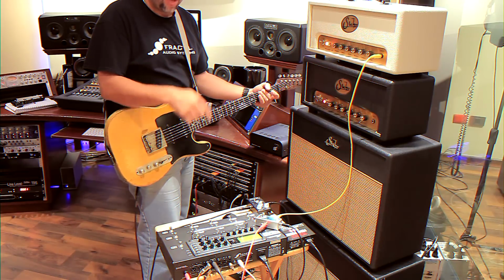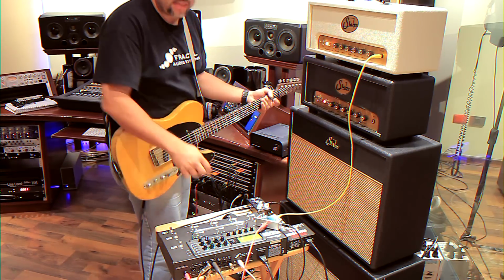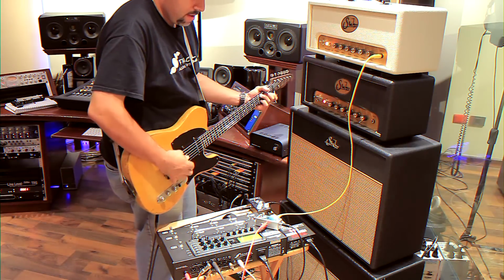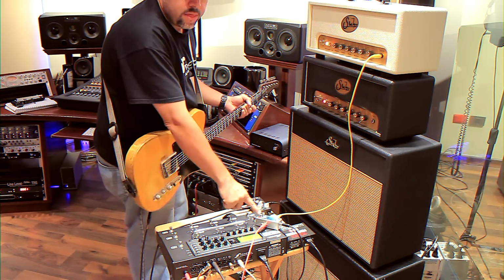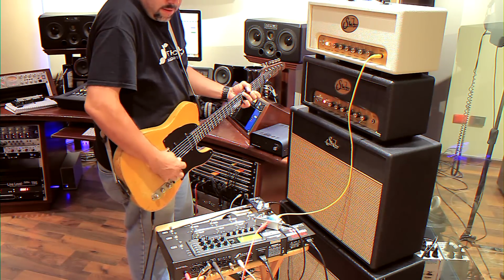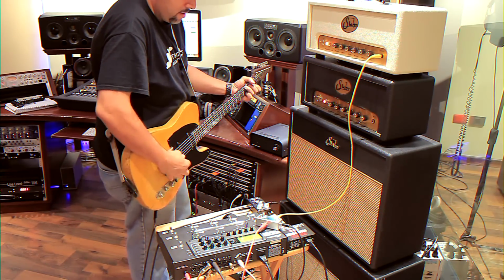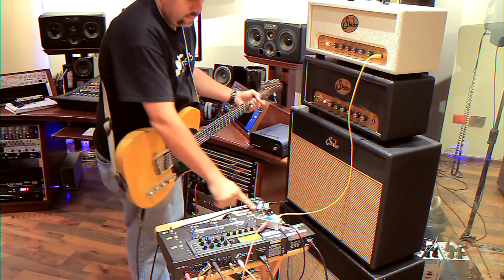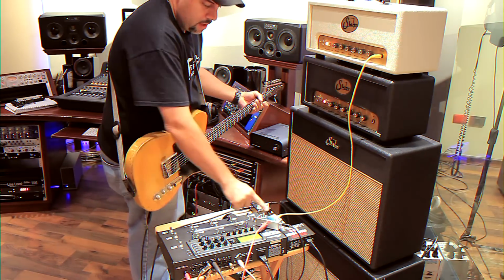This is the AX8. Now the real amp. AX8. Real amp.